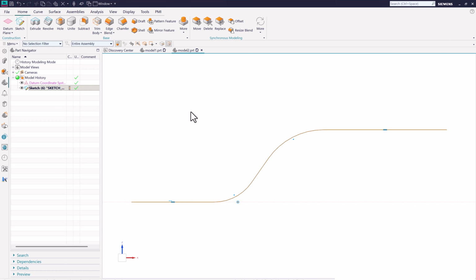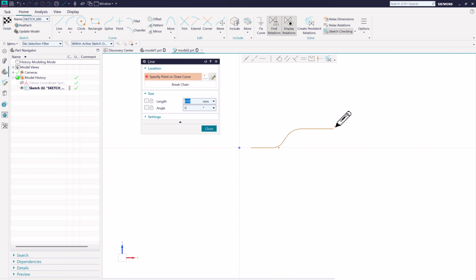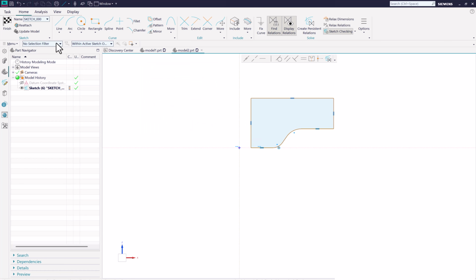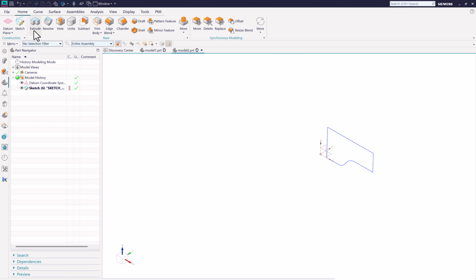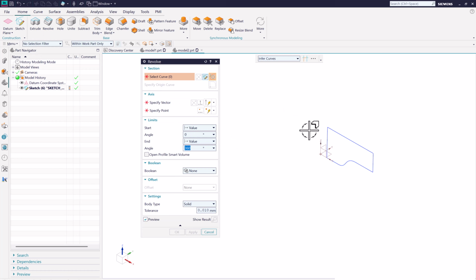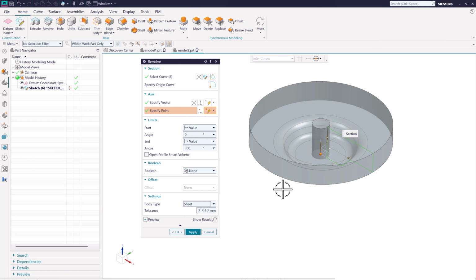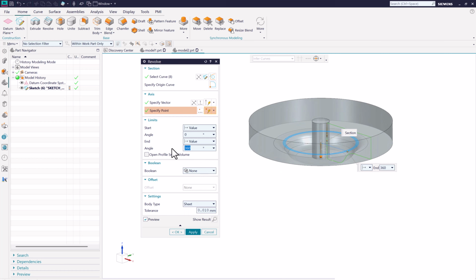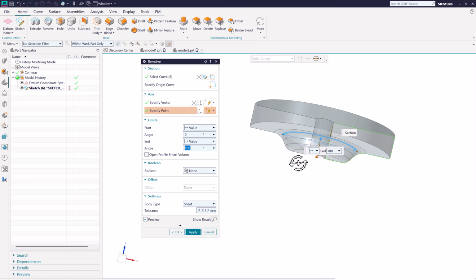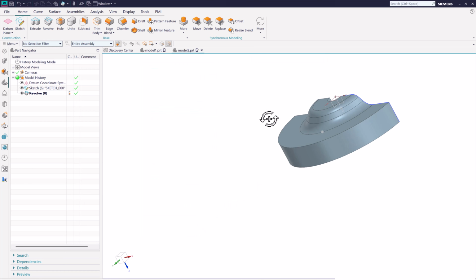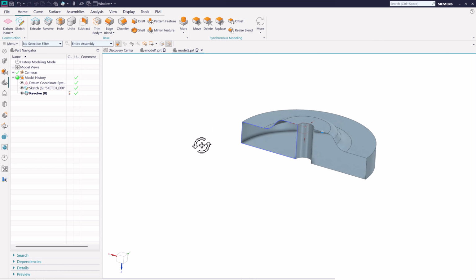Let's see what will happen if I make a closed sketch. I'll change the same sketch to a closed one, and I want to make a surface body with that. So I close the sketch and finish it. Going to revolve, select the curve, select the rotation direction, select the rotation point. Here I'll choose sheet. This time I'm taking the sheet. Let's change the angle to 180 degrees so we can see the inside. Do OK. You can see that it has been converted to a surface body. There's no thickness on the part.